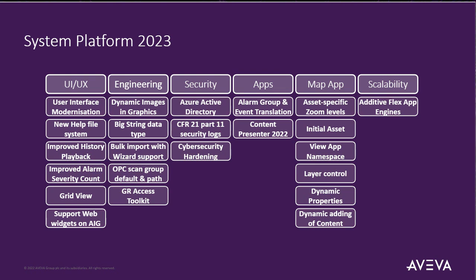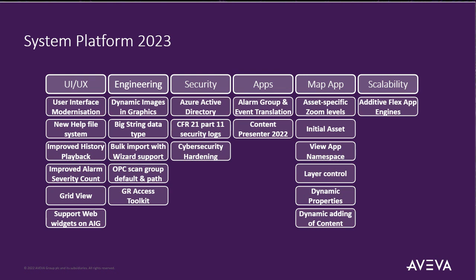One of the things that we did in previous versions is we swapped over to Flex. I don't want to talk about Flex too much here, except if someone asks me questions on it, I will be happy to speak another 20 minutes on Flex. But Flex allows me to license in multiple ways. The first way we introduced was to license a platform, or to license a machine, and you would license it to the number of Flex engines, the application engines, that you want to use. We allowed you to have single or unlimited app engines, but we recently introduced the ability to run multiple of these, and in 2023 we made it very easy to run multiple of these.